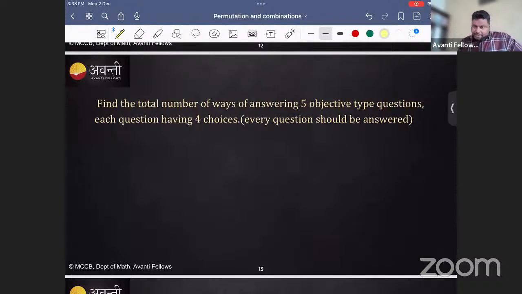Now, find the total number of ways of answering 5 objective type questions. Each question has 4 choices. Every question should be answered. Now I am assuming that this is a single correct objective type question.